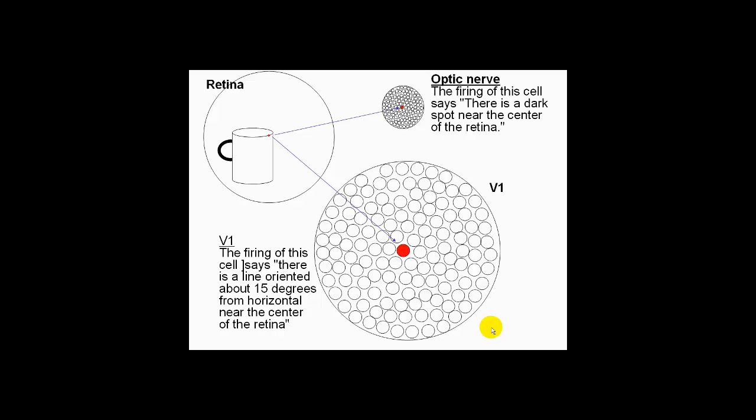It says there is something at this spot on my retina, and moreover, the contour has a particular orientation, whatever this is, a little off horizontal, which is much fuller information. Think about an artist making a sketch. Artists often make little sketches, little line segments, and that's exactly what V1 is doing. And in fact, some visual neurophysiologists refer to the V1 representation as a primal sketch because of that parallel to what an artist does when they're making a sketch.